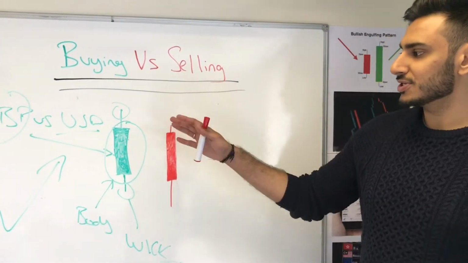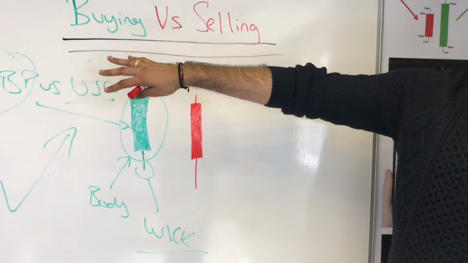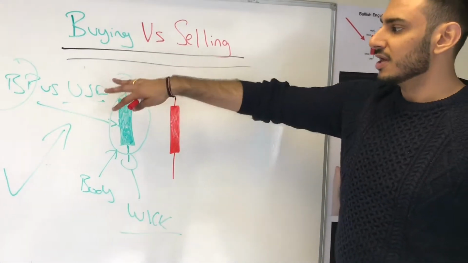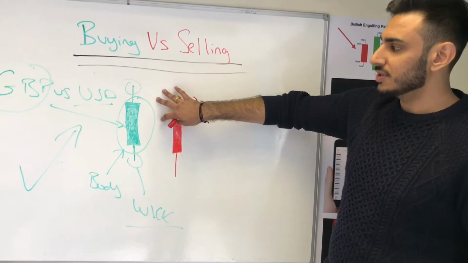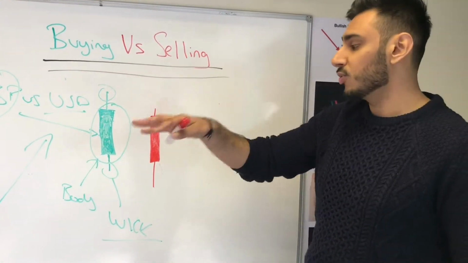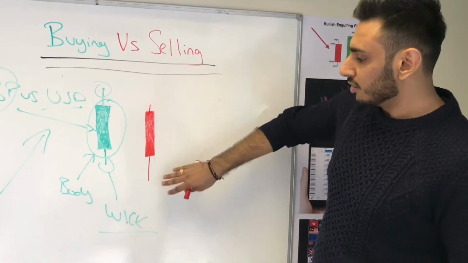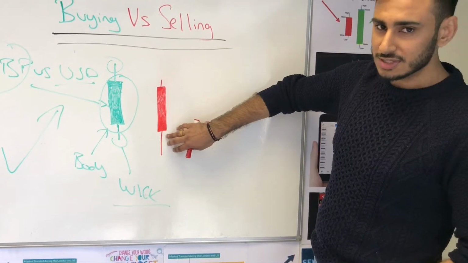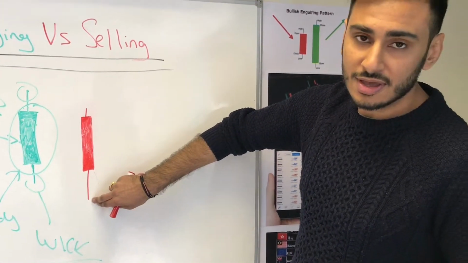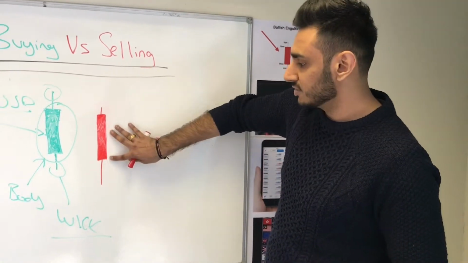Okay, so as Shreyas explained, we have the buy side, which is the GBP. There are multiple pairs you can use, guys, but in this example the buy side is the GBP. So let's say that the sell side is the USD. Exactly the same, we've got a 1 hour candle, and we've got our body and our wick. Usually when you see big wicks, guys, this means the market tried to reach these areas but couldn't. Price couldn't stay there, and price couldn't stay here, so it moved back into this body.